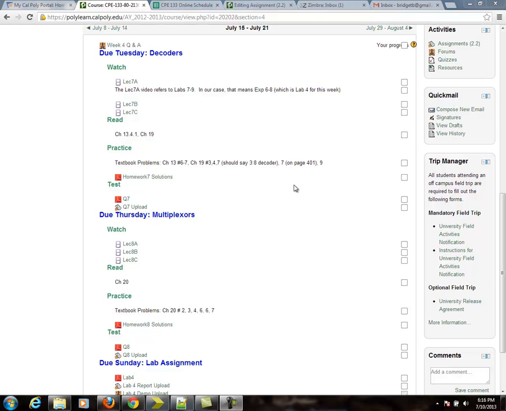This week's topics covered decoders and multiplexers, and in this week's lab we'll be focusing primarily on decoders, specifically the BCD to 7 segment decoder, which I think is really cool because you get to use another aspect of your Nexys board, which are the 7 segment displays, and I think they're pretty fun to use and very useful. So in lecture 7A, I've already described the BCD to 7 segment process that you'll need to follow for the lab. I'm going to go ahead and open the lab assignment here.